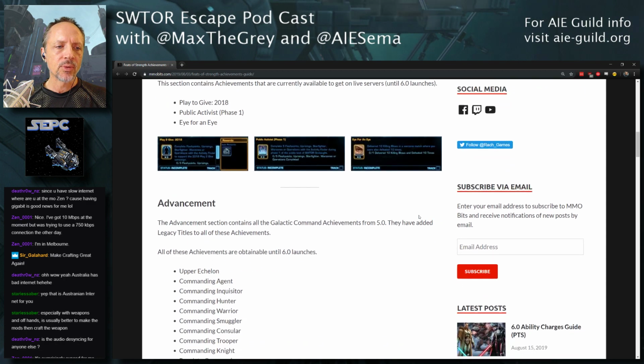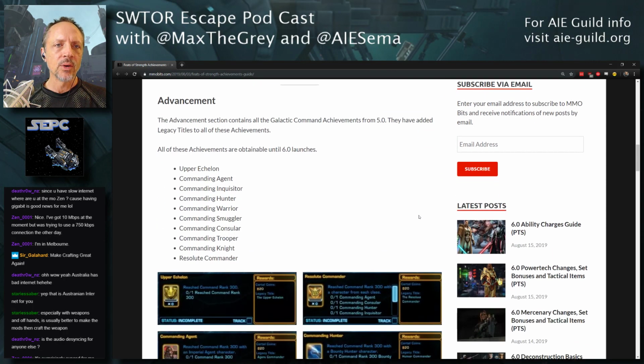I was looking through this. So the one that we're going after, of course, is the Summer of 300. Upper echelon is for getting command rank 300 on one character. Then you get commanding blah for each of the 8 possible classes, commanding agent, commanding inquisitor. And if you get all 8 classes to 300, you get resolute commander. So you're almost up to resolute commander. I've got 3 characters to go. I have 2 left to go.